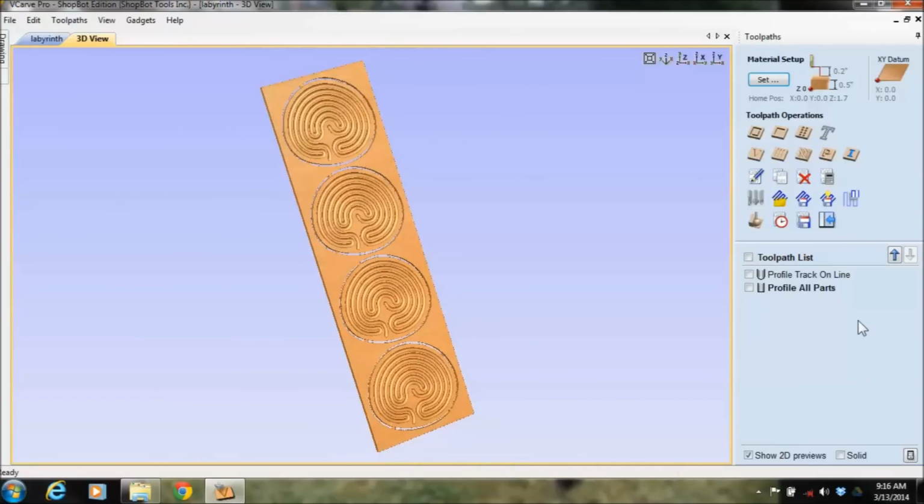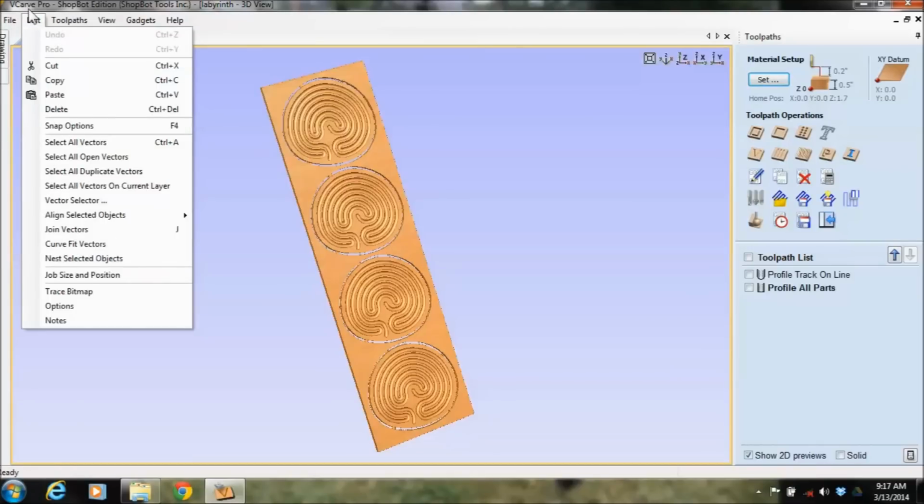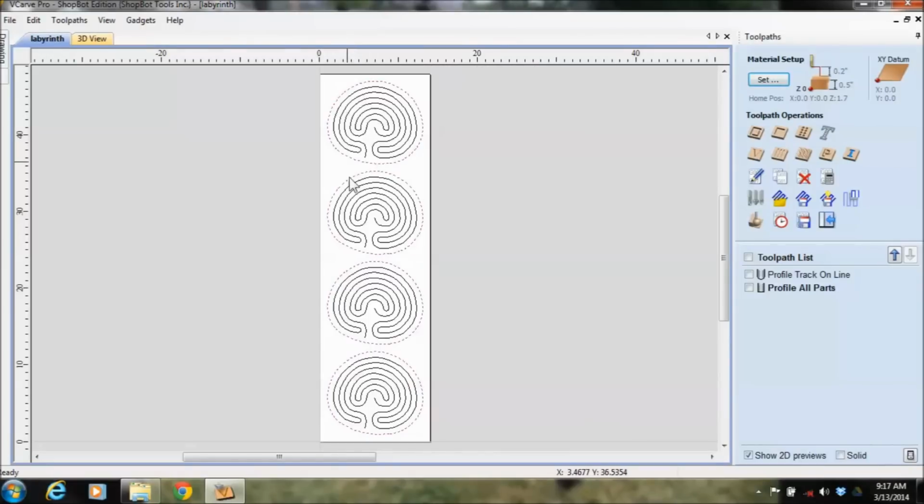So doing this project, what I needed to do is I needed to go File, Save, and save that drawing file, which is just saving these lines and vectors. Now if you were to go out to the ShopBot and try to run that, it's not going to run a drawing file. It needs to be post-processed into code so it can read lines of code like I showed you during the Spindle C5 warm-up.